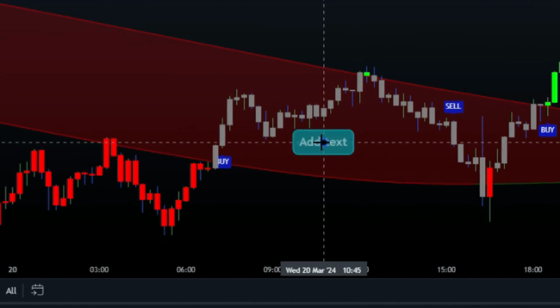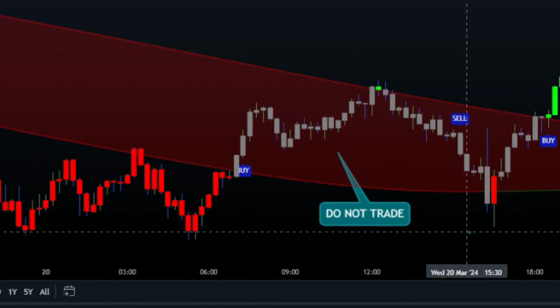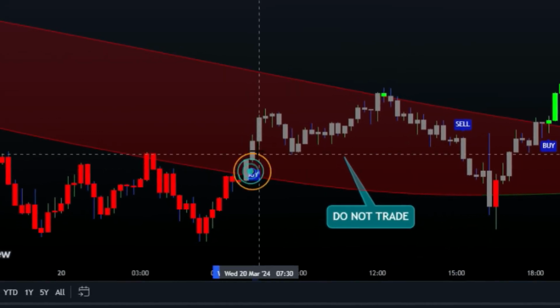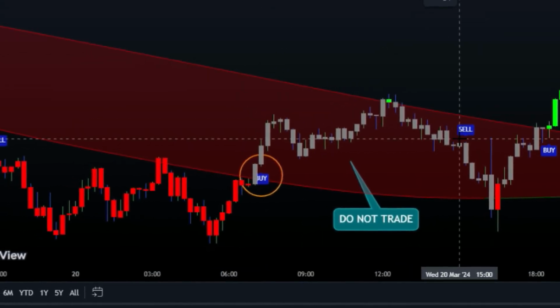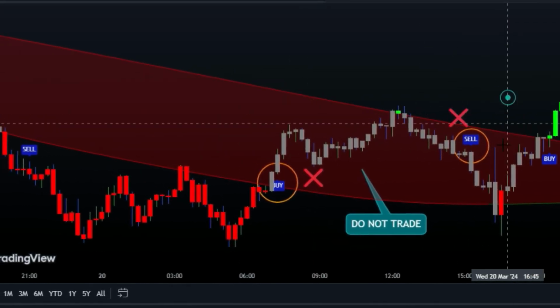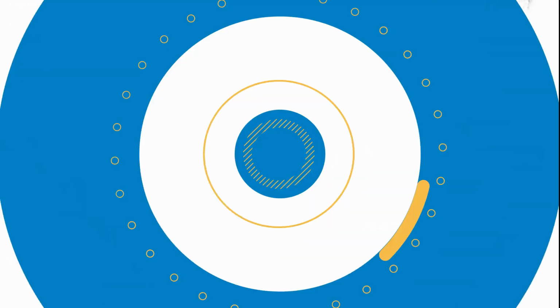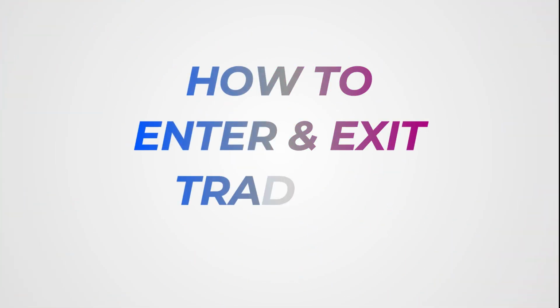Now, when the price is somewhere between the ribbon, it means the market is kind of taking a breather and isn't showing a clear direction. This is when it's best to hold your horses and wait for a more defined trend to emerge before jumping into any trades. Let's break down the rules for entering a sell trade using the MOST indicator and the T3 ribbon R1.